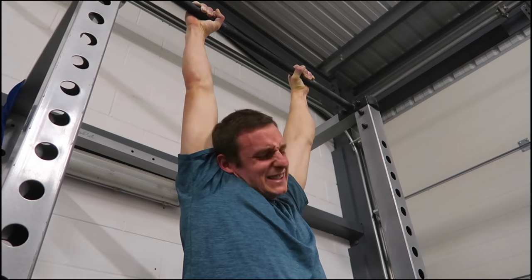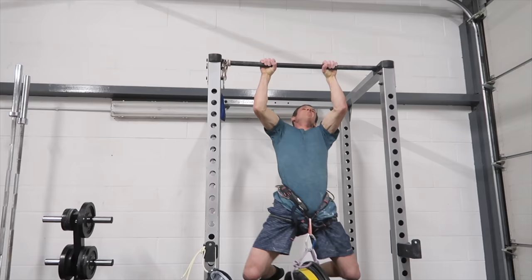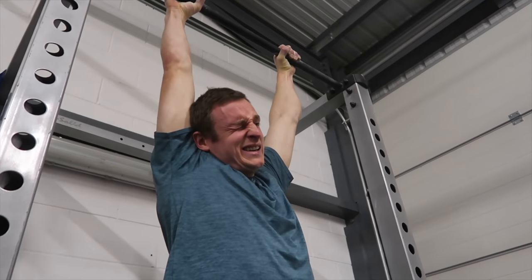The 9C strength test. It's been very popular recently. Lots of people have been trying it. But what is it? It's a test which measures finger strength, pull strength, core body tension, and forearm endurance, and then gives you a predicted sport grade at the end of it. I took this test a few weeks ago and got a sport climbing prediction of 8C+.